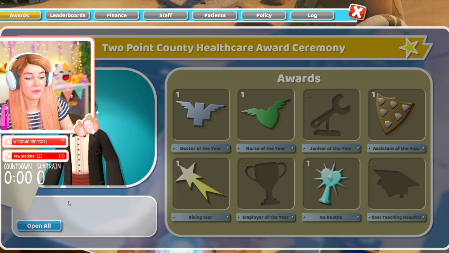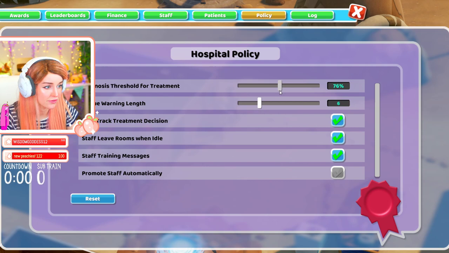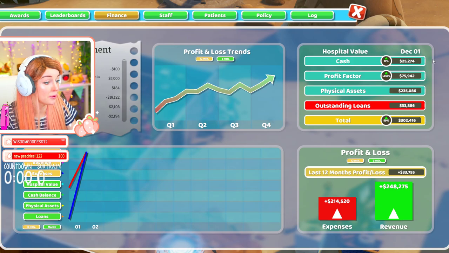How is our finances looking? Is my policy still the same? No, okay. Fast track and turn this back down to 75. And then my finances are on the up and up and up. Nice. We're doing a good job, guys.